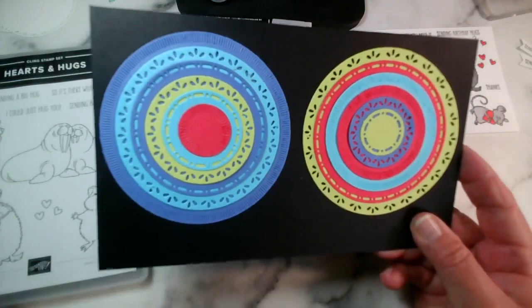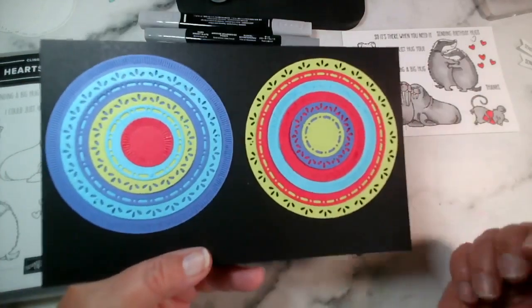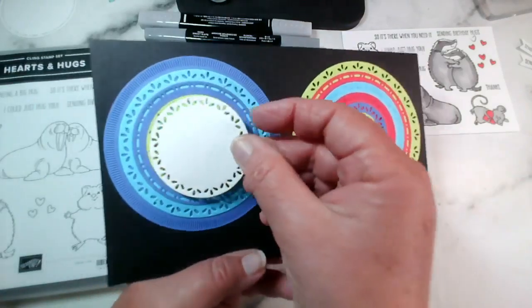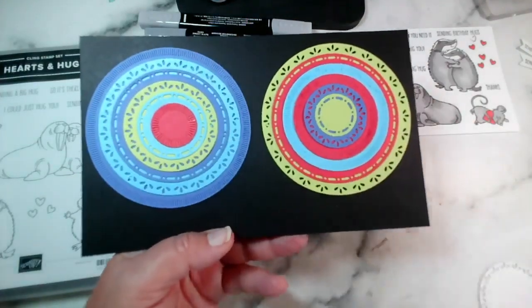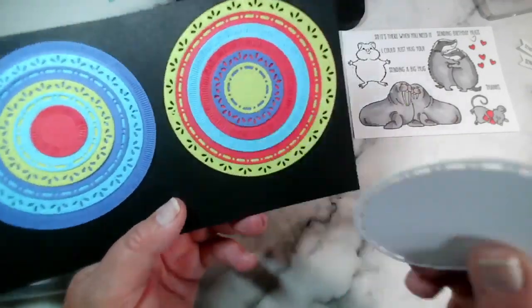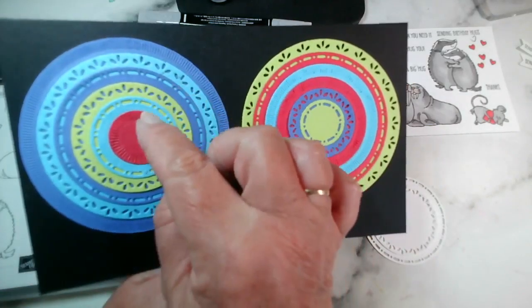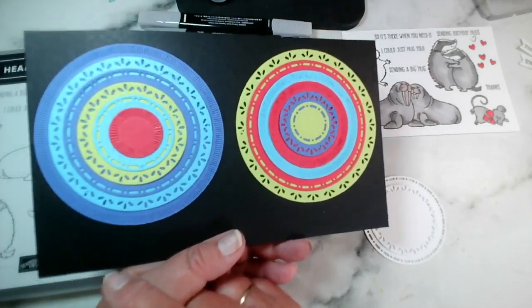So these are the dies, Brenda. They're called Spotlight on Nature. They do have a matching stamp set. 12 dies altogether, and they just cut out the outside edge. So if you just want a single layer, for example like that, which is that one there, you can just cut that one out. This one is this one here. Obviously what you can do to save card is line a whole load of them up and cut 2 or 3 at a time if you wanted to. So you could cut that one, and that one. I would leave plenty of gap between them, but your die cutter should be able to cut those out.